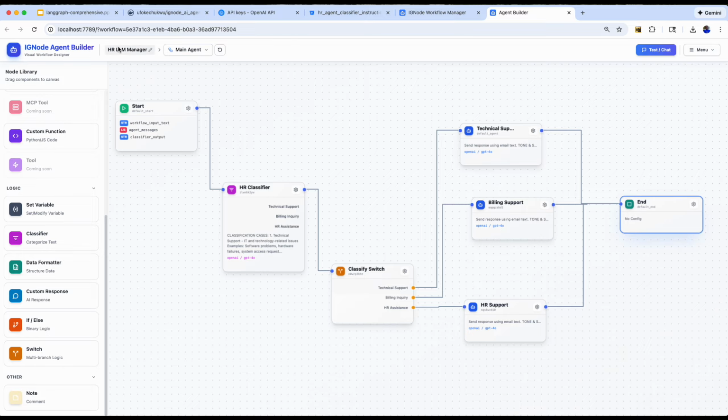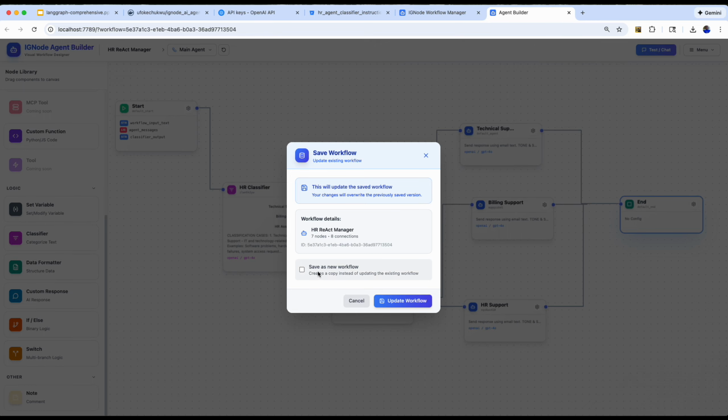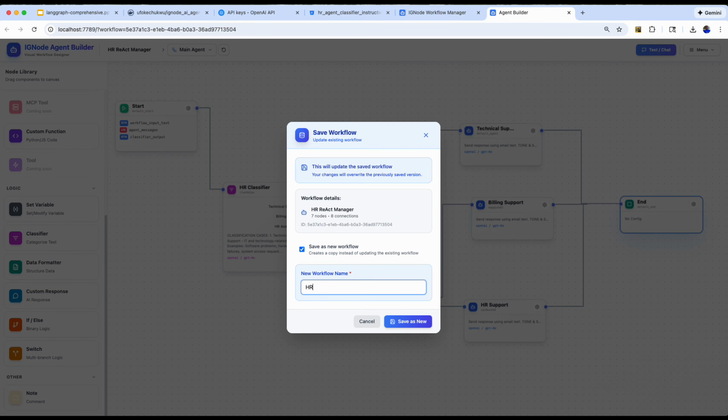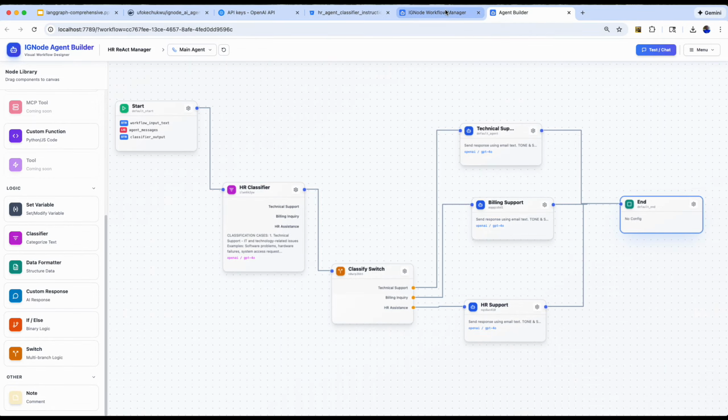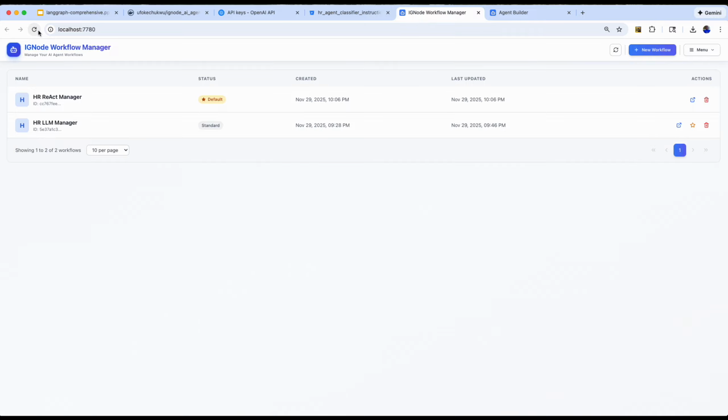First of all, we're going to rename this agent. Let's just say HR React Manager, right? Sounds better. Now, basically, it's going to reason and it's going to make an action based off of that, right? So HR React Manager, we're going to save this. So let's save to database. We'll call it HR React Manager. Let's just make sure it saves it separately. I may have overwritten the previous one. Let me check. Okay, yeah, it's there.